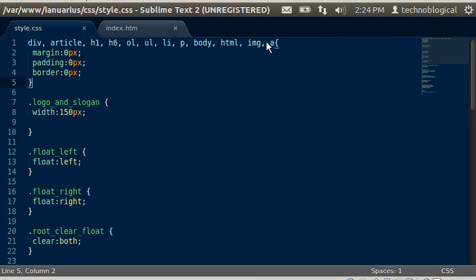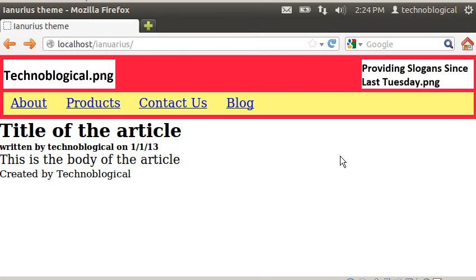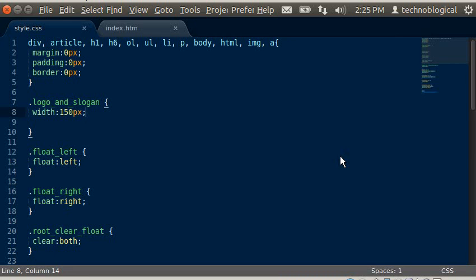Let that be a lesson to you kids. Width, 150 pixels. I wonder why there's a... Well, it doesn't really matter. There's a space there because it's supposed to be there. It's not a big deal. Want to change all-encompassing div. Alright, let's go ahead and pause this and pick it up in the next part.